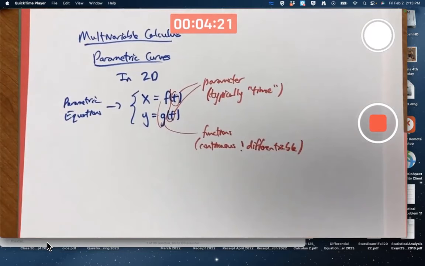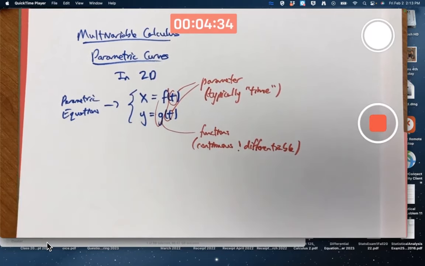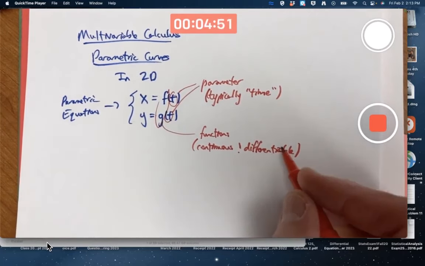Continuous basically means that if you graph them individually, you get graphs that don't have any breaks in them, right? No holes in the graph, no asymptotes, no jump discontinuities. Differentiable means they have a derivative. They're smooth everywhere, no corners in the graph like the absolute value function. Could they have corners? Could we consider non-differentiable functions? Sure. But for most applications, you want them to be nice and differentiable, having a derivative.